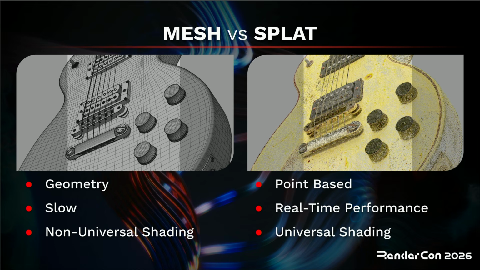I can't take Blender's Cycles and just open it up in Cinema 4D Octane. It just doesn't work like that. But with splats, it does work like that. It's point-based. You can button it up into tiny little, consolidated packages. It's real-time. It's performant. So it's point-based, real-time performant, and I say universal shading just because I can take it from here, I can put it on the web. I can put it anywhere that a splat is readable, and it's going to look almost one-to-one. So that's the great thing about it.